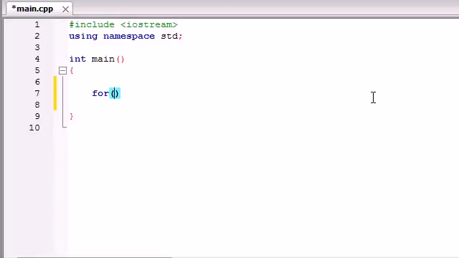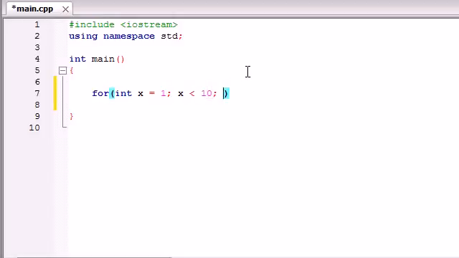So let's go ahead and build a simple loop that starts at 1, ends at 10, and increments by 1. Pretty much 1 to 10 counting by ones. So the first thing we need is to initialize a variable. So int x equals 1. Now every piece of information you separate with a semicolon. Now after this, it's pretty much the same as the test in the while loop. How long do you want to let your loop run? Well, let our loop run as long as x is less than 10. So it's going to go from 1 to 9 because remember, when it gets to 10, 10 is not less than 10. So it's going to go 1, 2, 3, 4, 5, 6, 7, 8, 9.